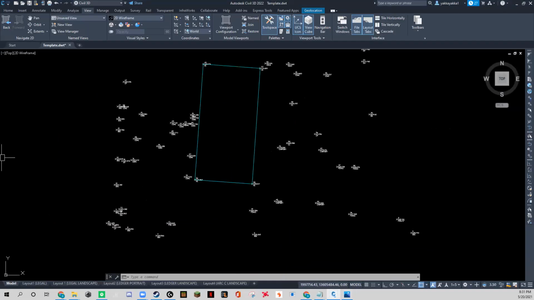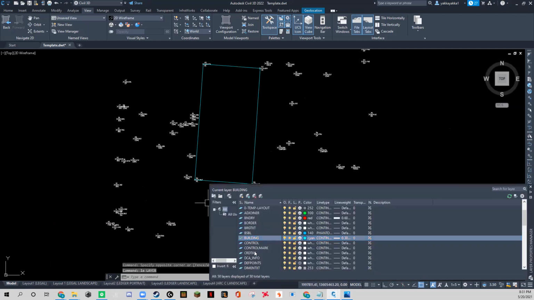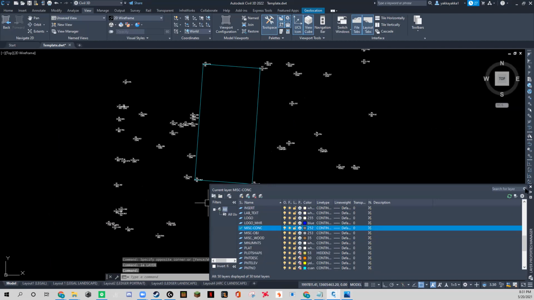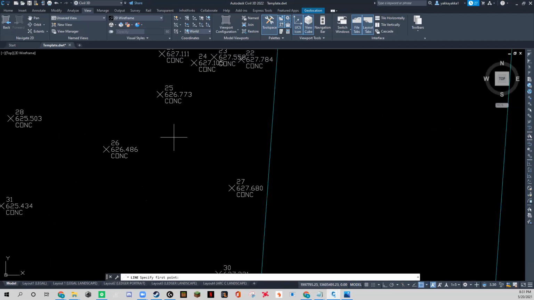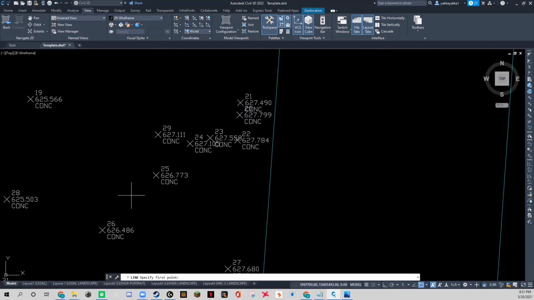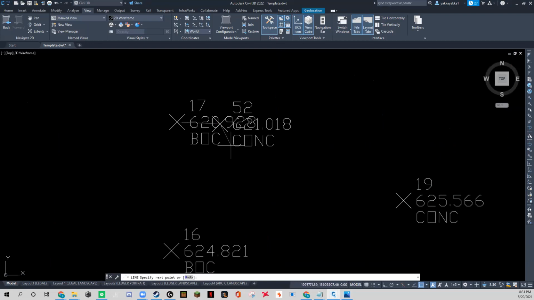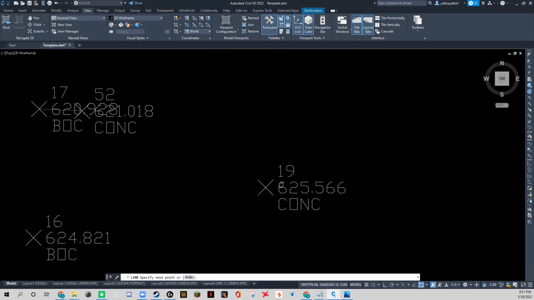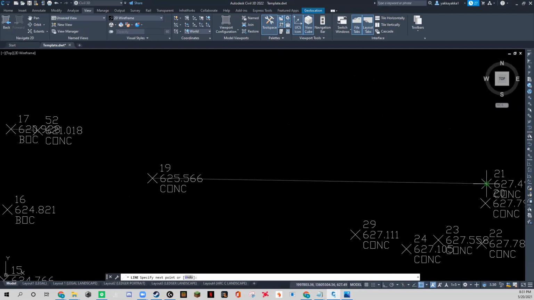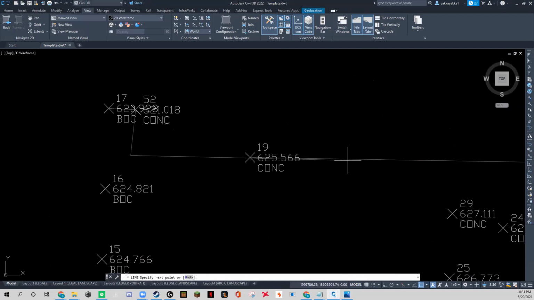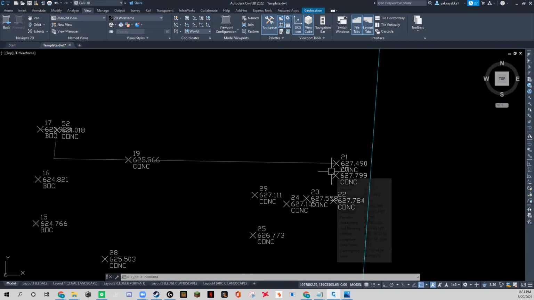So now I'm going to switch to the concrete layer. This would be miscellaneous conc. Okay. I'm going to start at 17, 19 and 21. So I can tell from this picture that this is actually going to just go perpendicular to this line, and those meet. Okay.